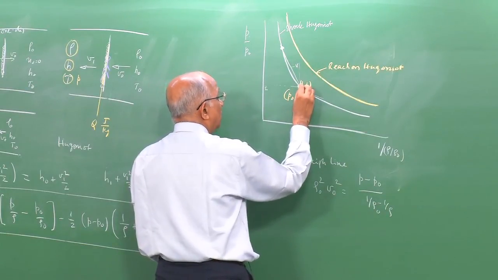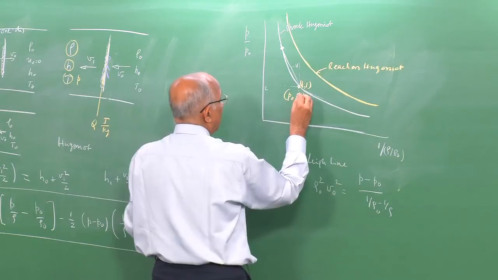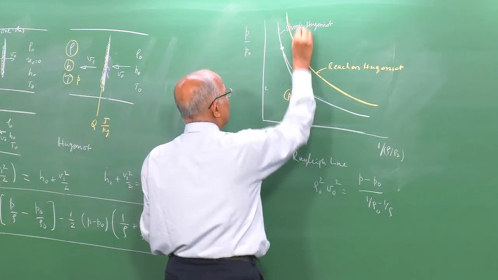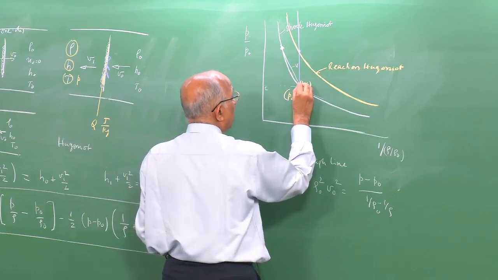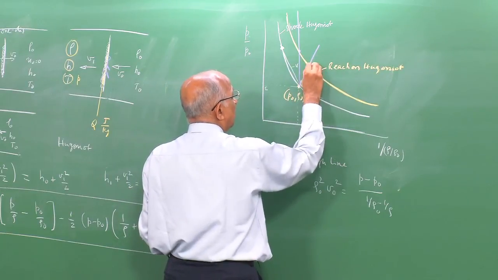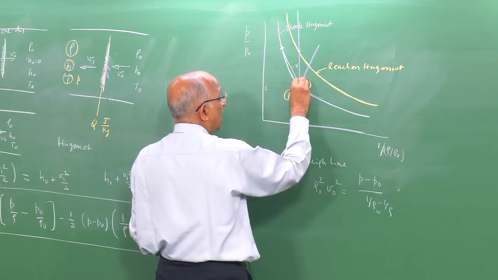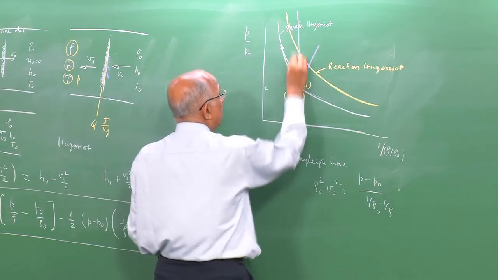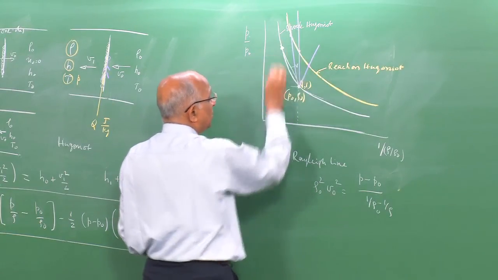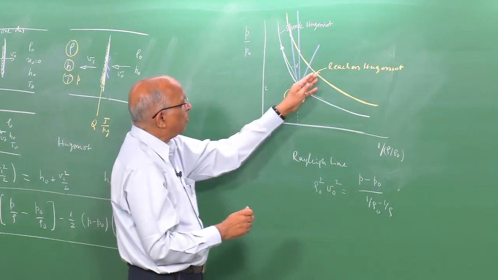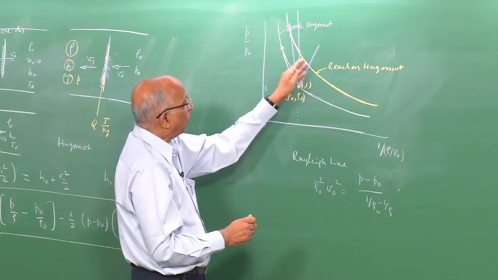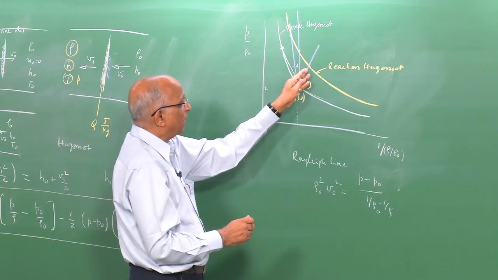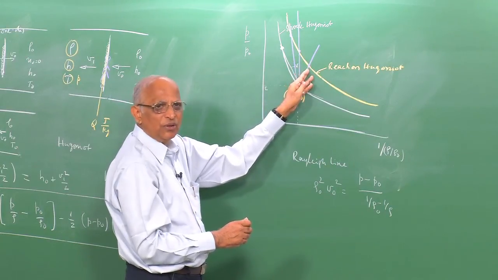If I were to say my velocity with which my detonation wave is traveling is at this particular velocity, it could be here. If my detonation wave is traveling at this velocity, maybe it is over here; the slope of the Rayleigh line gave the velocity, or if it is at this, the final state is here. Therefore, I should be able to use the reaction Hugoniot to find out my final velocity, provided I can specify the particular velocity.